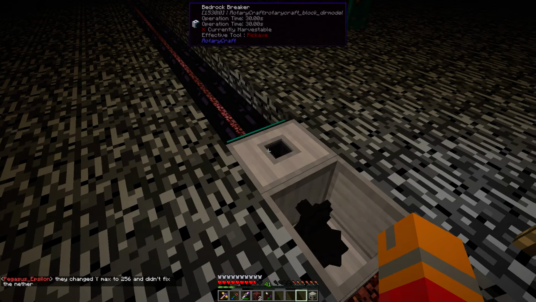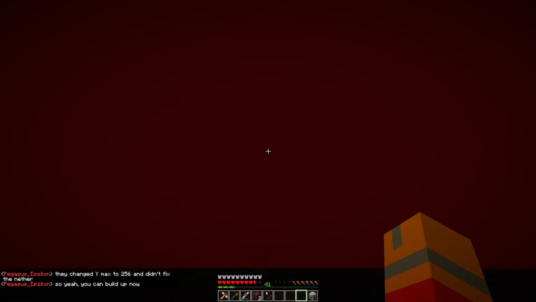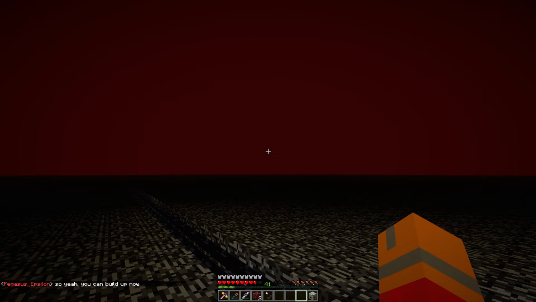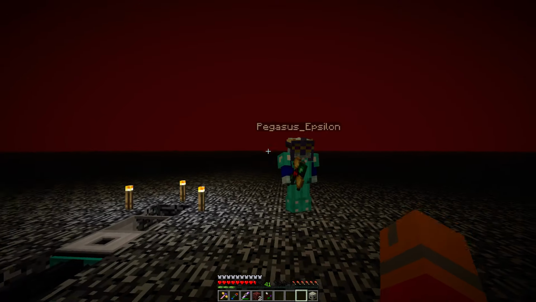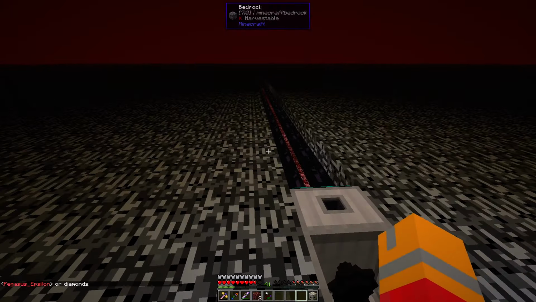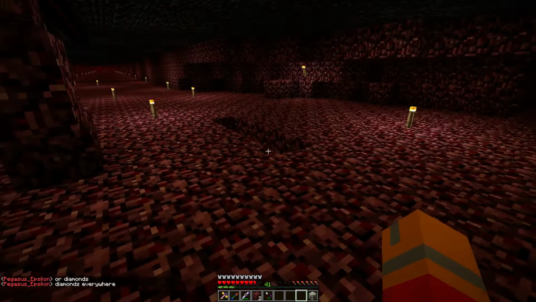I have to say, Mojang, can we do something with the roof of the Nether? It's a bit boring. I think if you get up here, you should be rewarded with a gradient sky maybe, or something. Or diamonds. Why not? Just blocks of diamonds. Diamonds everywhere.